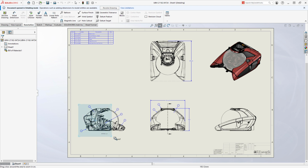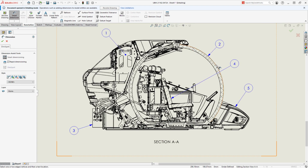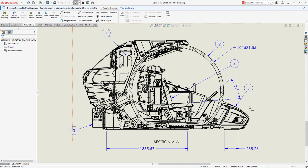Detailing mode is a fully interactive way to work with large drawings that have already had their views created. In this environment, you can continue detailing your design, adding dimensions, notes, tables, and more. The ability to quickly access drawings from large design review mode in this way will streamline how you work with large, complex designs.